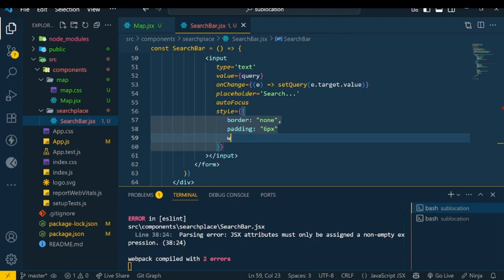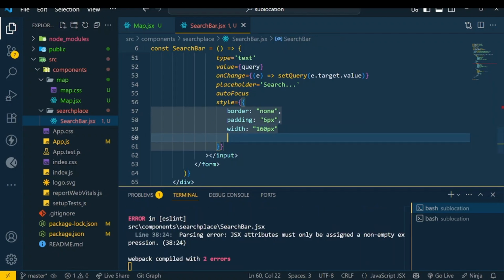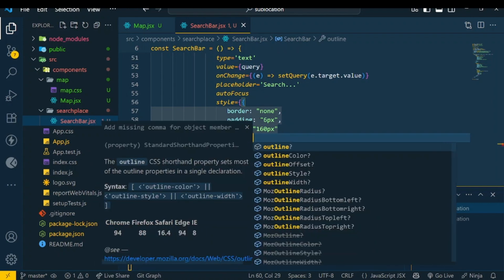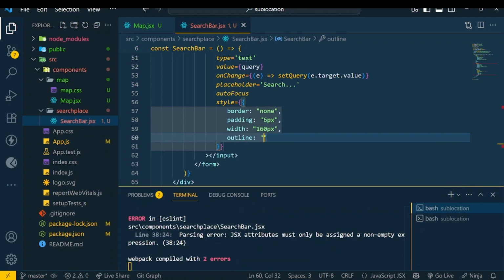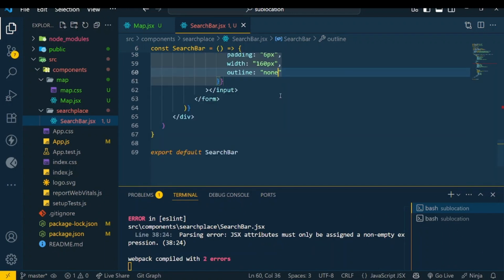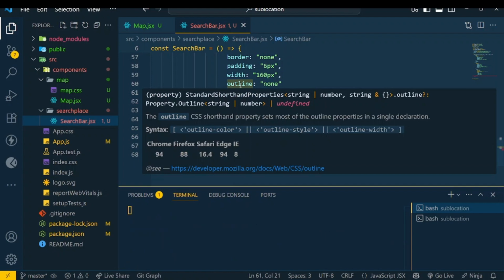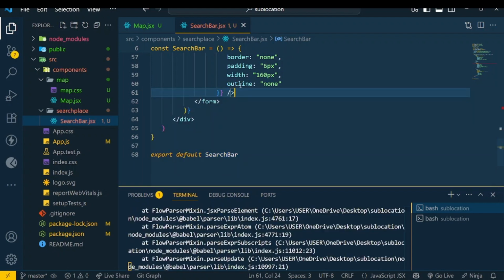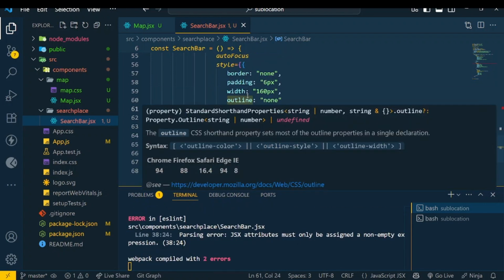And the width, we can have a width of 160 pixels, and outline is none, like that. Okay, so after having that, we need now to have a button here. So this one's supposed to be self-closing like that.